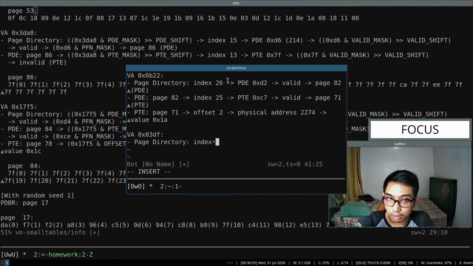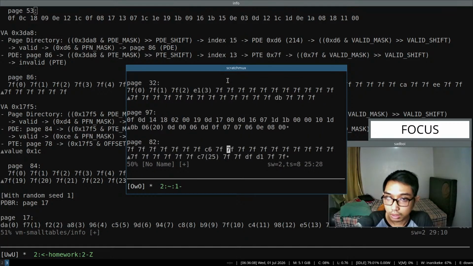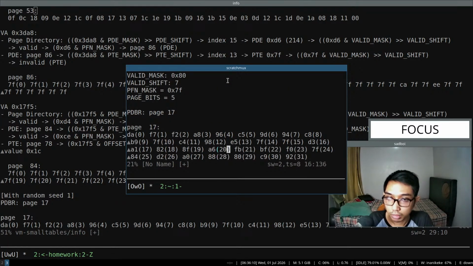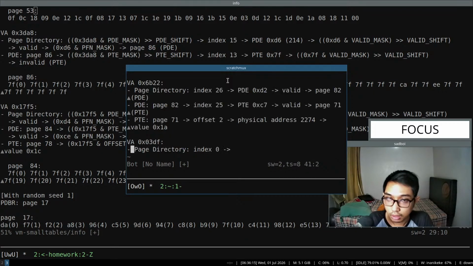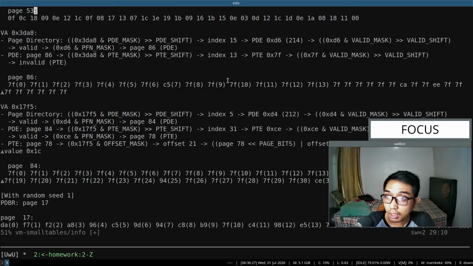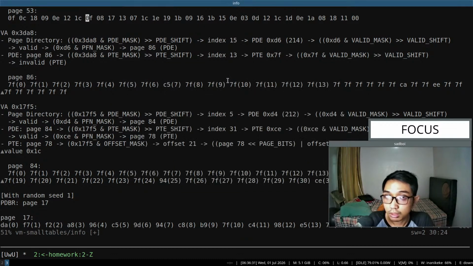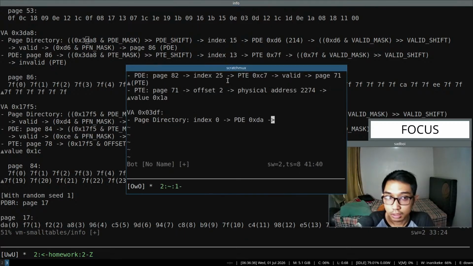Well, I guess it is index 0 from this page with SDA. Okay, DA, and then that validness.